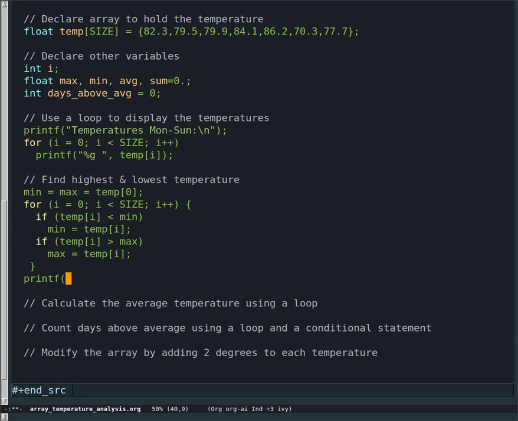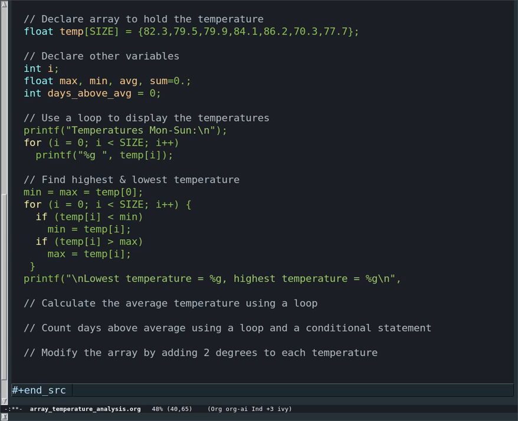So printf, \n to create a new line, and then minimum or lowest temperature equal %g, highest temperature %g.